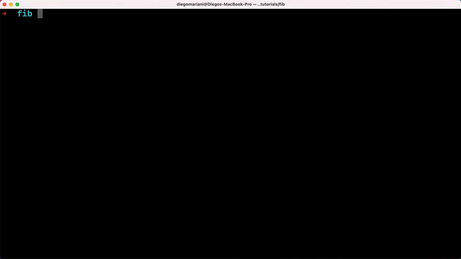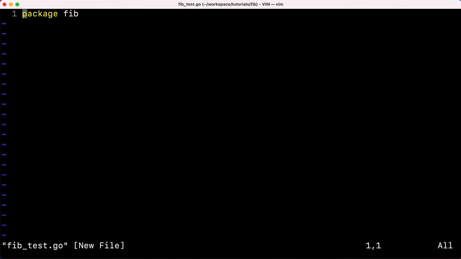So we have the Fibonacci.go function, and we're trying to write a test for it. So the first thing we're going to do now is create Fibonacci_test.go, which is the convention in Go to write testing files for our Go files and our package. The package is the same in our case.